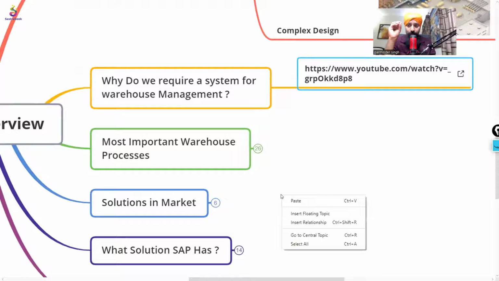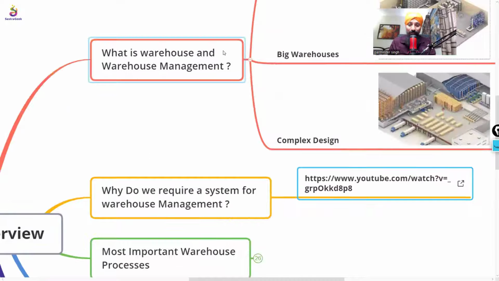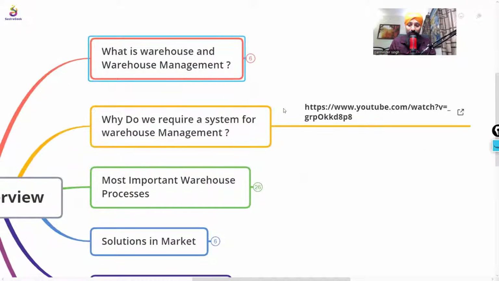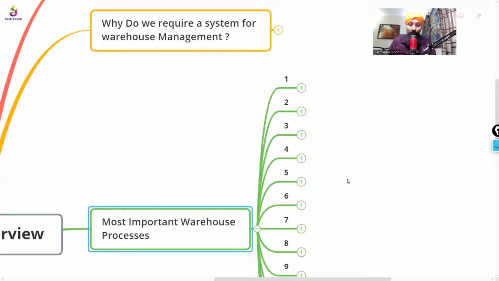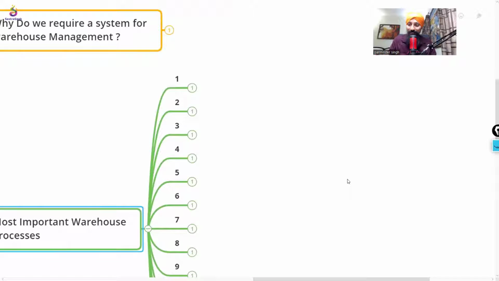So you might have got some key words here that in between of the video, it has been spoken that what are the different activities, key activities we have in the warehouse management system, right? So let me put it again here. I have put some key activities which would be there in a warehouse management system. Right now I'm not into SAP, I need to jump into SAP. I'm just creating a basic background so that you understand what is warehouse management system.